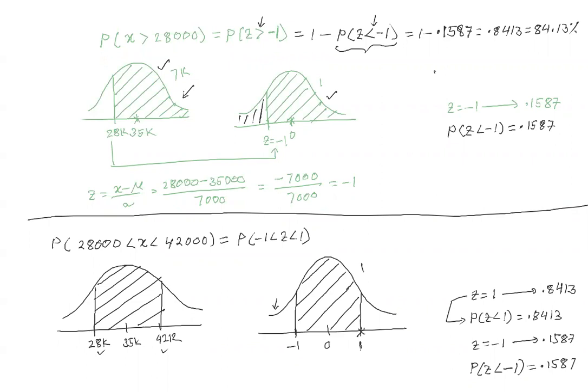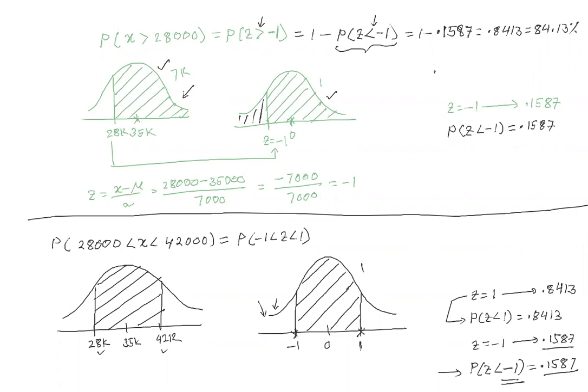Including the unshaded region, but I don't want the unshaded region. I want only the shaded region. So how do I get the shaded region? Now let's look at the probability of z less than -1. Look at this number, -1. So this point, if you look it up on the table, is 0.1587 for the z value. That is this unshaded region.